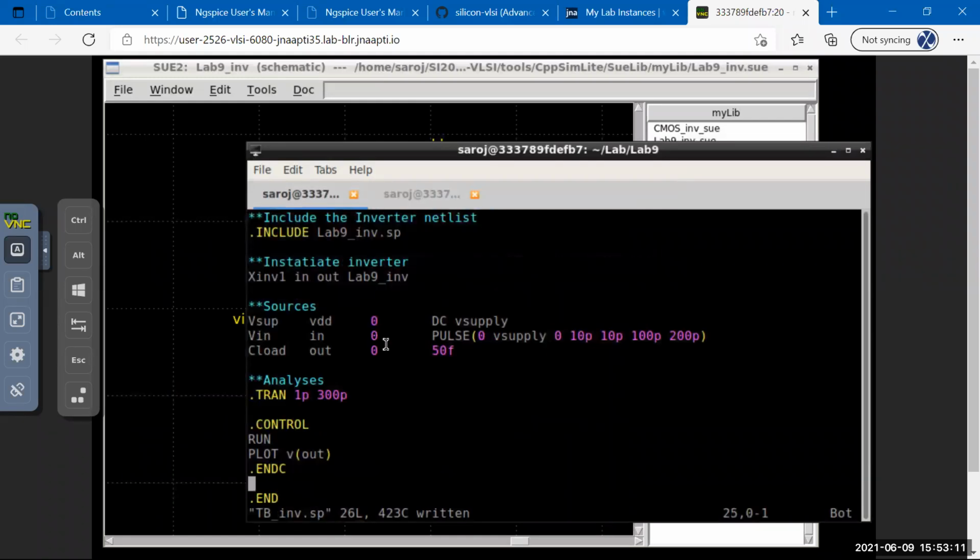Yes, 50 femto should be okay. Okay, let me first increase this and see. So I'll make it 1 nano or 10 nano.